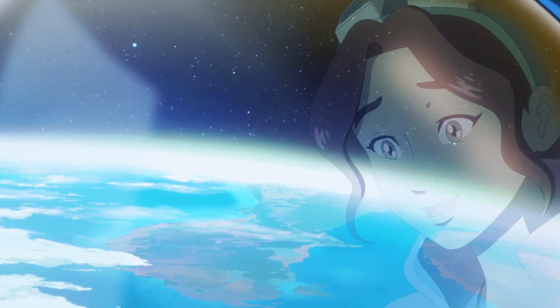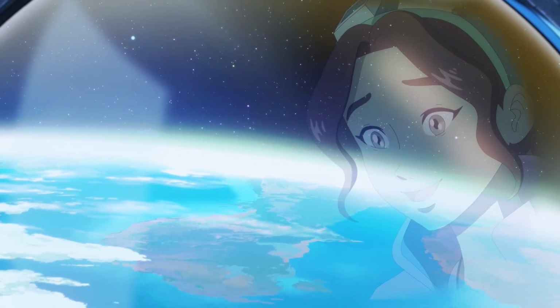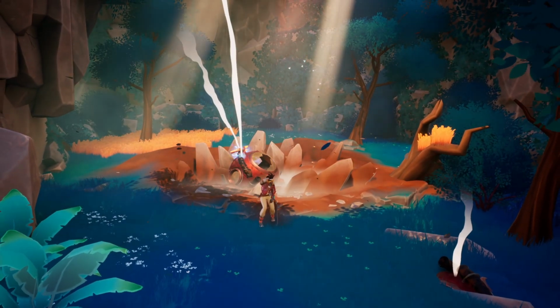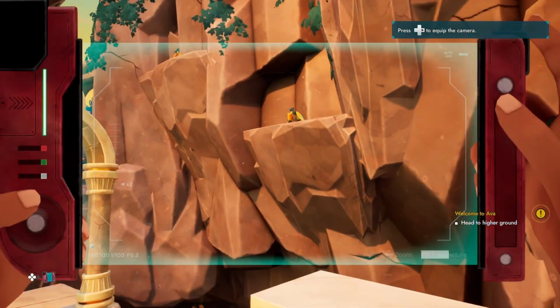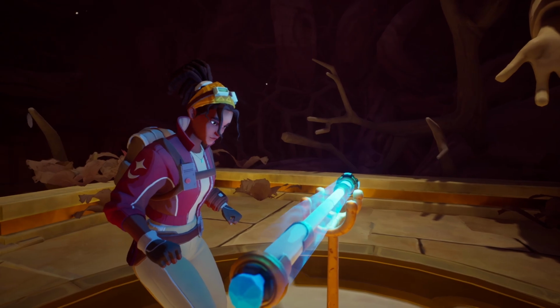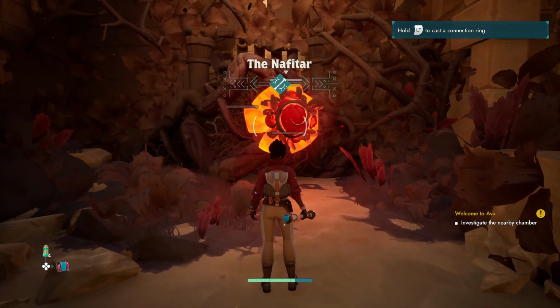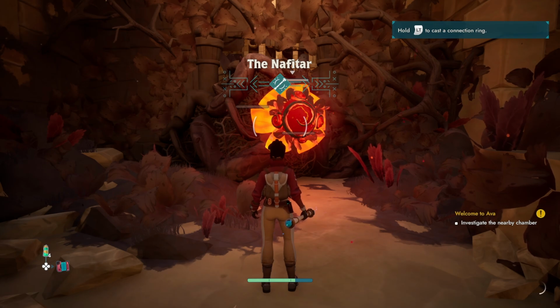You play as Vic, a scientist on a mission to save Ava's creatures. After a rough landing, she finds herself lost on an alien planet equipped only with a camera, until she discovers an ancient staff with special powers. This staff becomes essential as you navigate the challenges ahead.